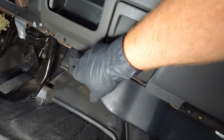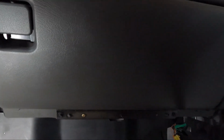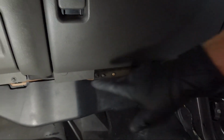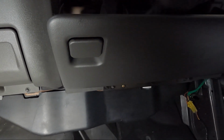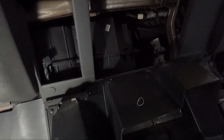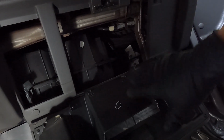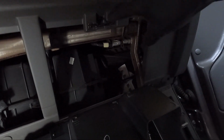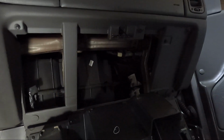So along the bottom here, you're going to see 1, 2, 3, 4, 5, 6, 7 millimeters. We need to go ahead and take all of those out. It doesn't hurt if you want to release your glove box, generally on this side here. But I'm going to get those screws out first. You're going to have to have the glove box down. You're going to have another 7mm back here behind. You see this little locking piece. Hopefully you guys can see that.